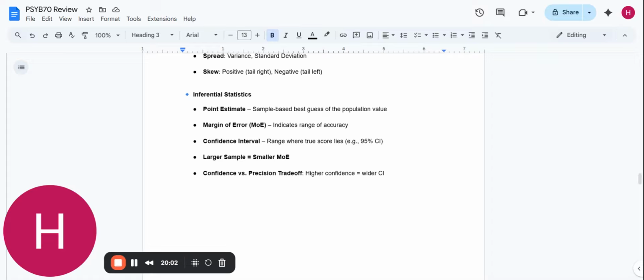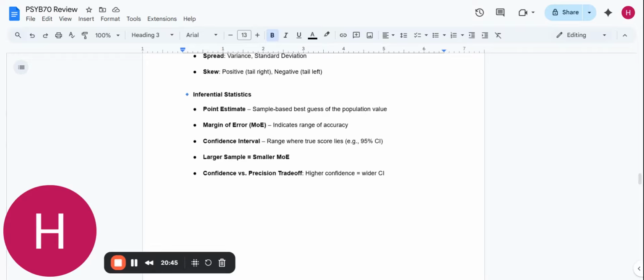Confidence interval is a range you're fairly certain actually contains the true population value. So let's say you have a 95% confidence interval, which is usually the number researchers use, which means if we repeat the study 100 times, 95 of those intervals would include the true value. So we don't have the true value, we're just making an educated guess. The wider confidence interval will give you more confidence, but less precision because the true score can be at any point in this window. The narrower confidence interval would have more precision but less confidence.